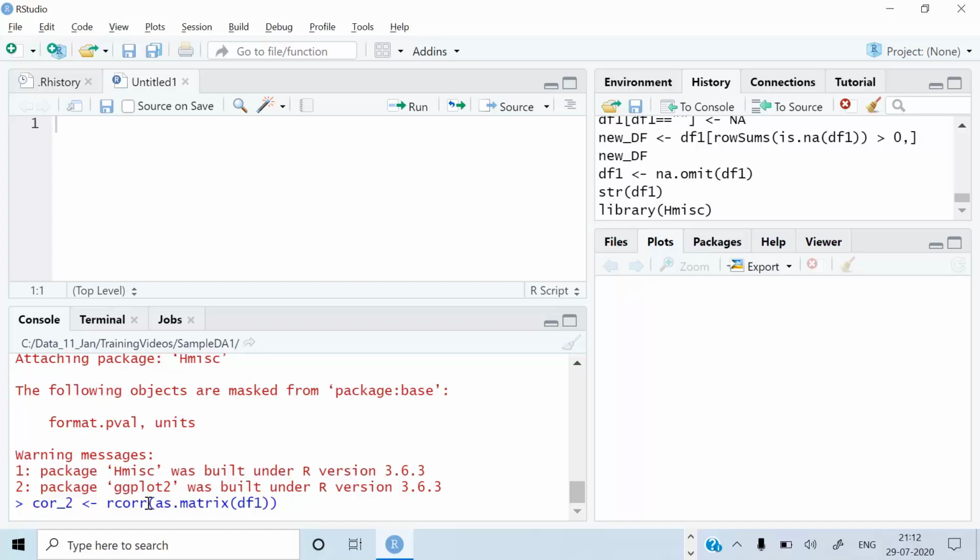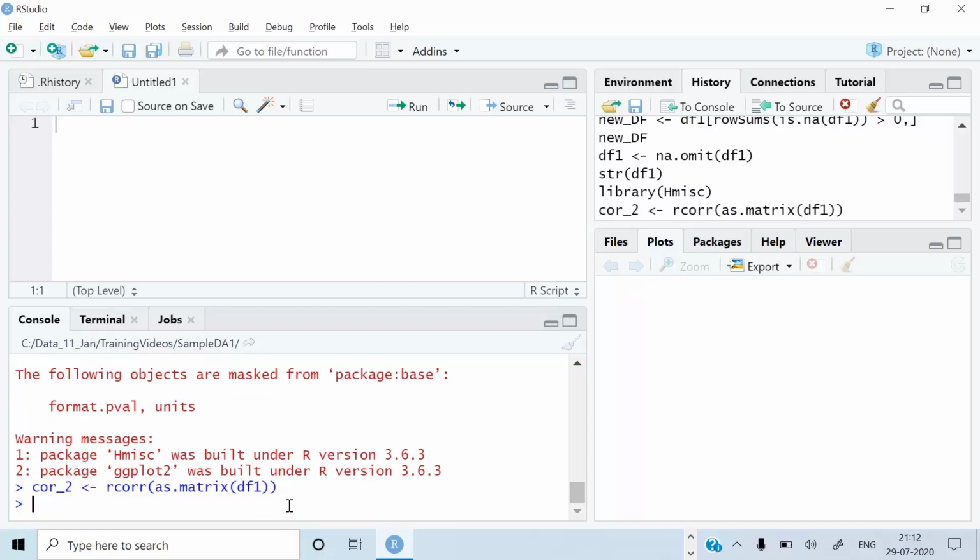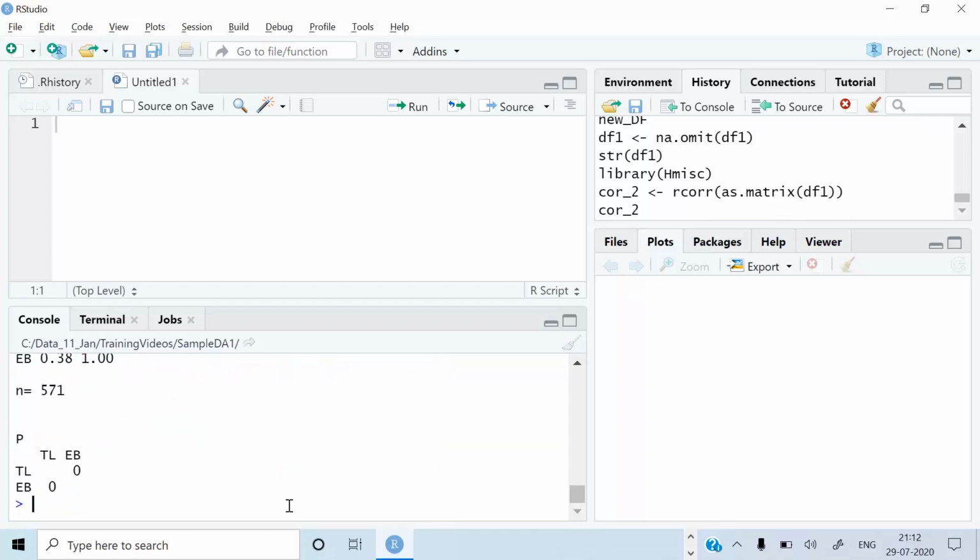The rcorr is a function which works on matrices. So I am converting data frame 1, which is our main data frame, into a matrix and trying to find out the correlation. Now if you just print it, it will show you the correlation.